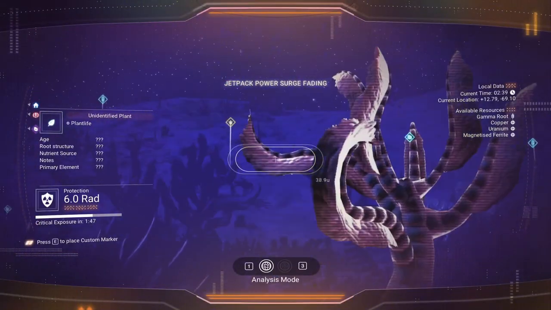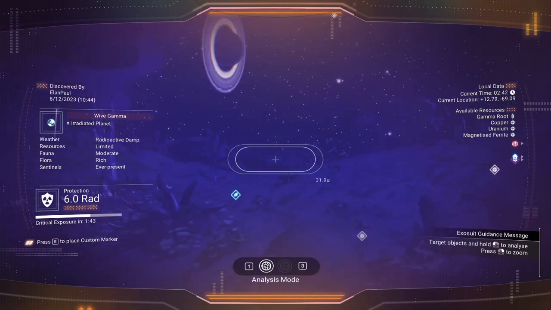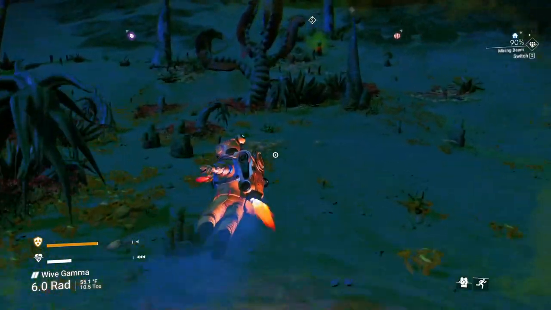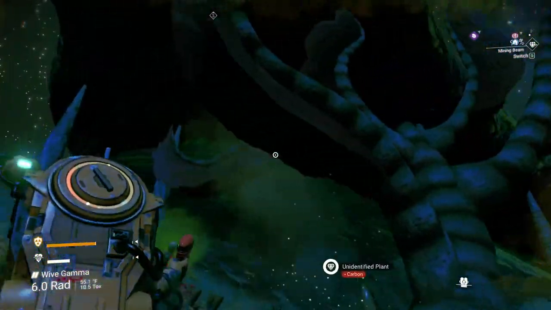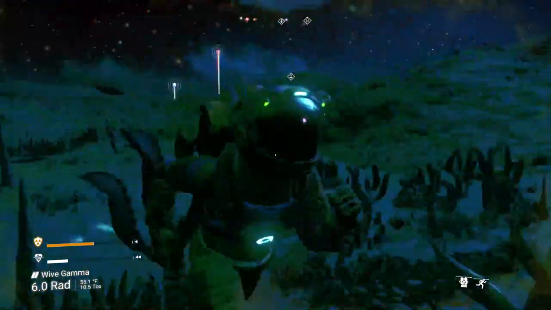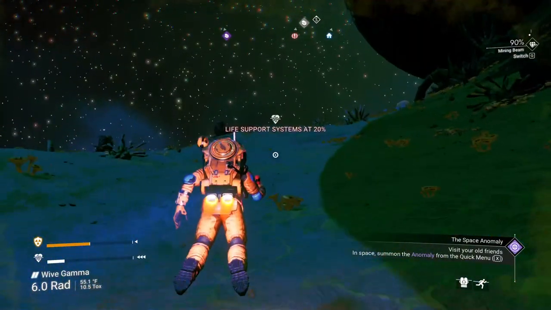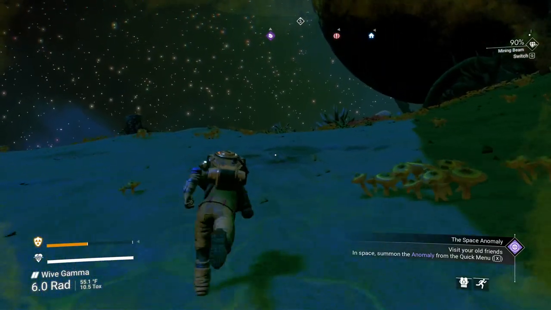All right, let's see what we got out here. I don't see anything yet. Okay. Sounds like we got some ships going overhead. There we go. Again, it'd be great if we can get some of them to actually land. Keep looking around just to check. There we go.